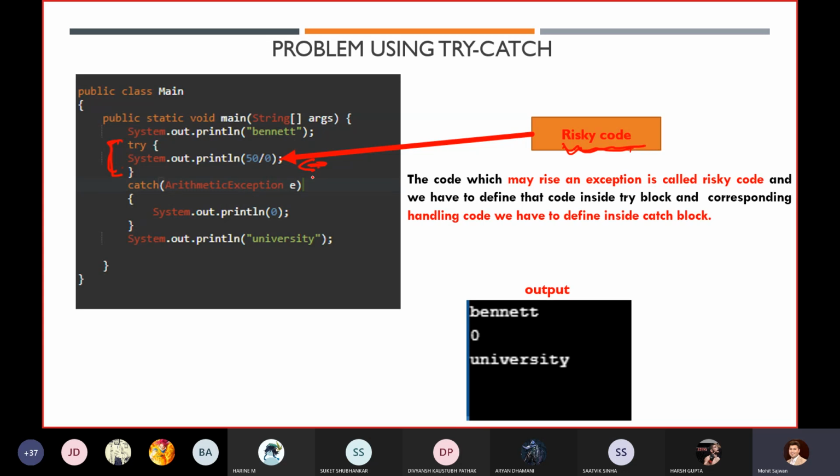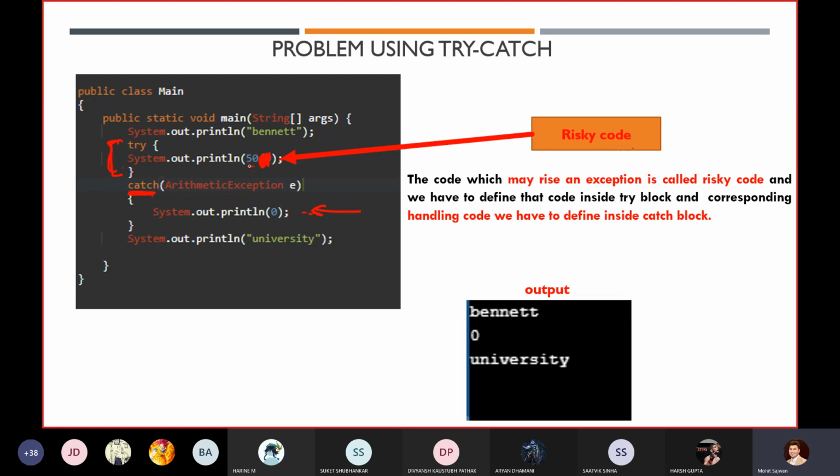And to handle it, you have to use the catch statement. This statement will execute only when you get an exception. Let's assume I change it to 50 only, so right now you will not get any exception.